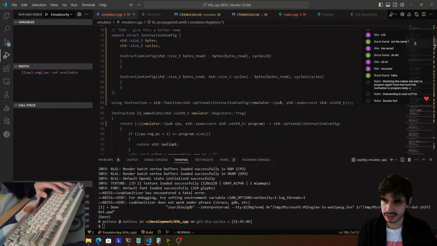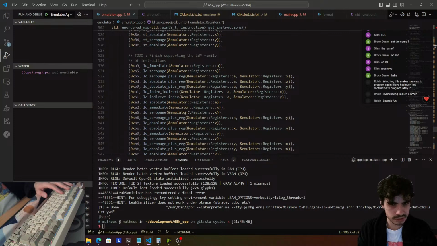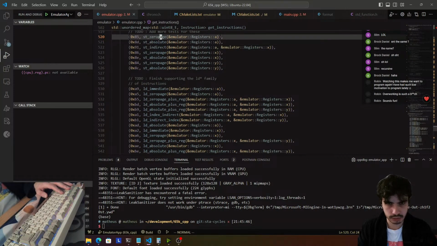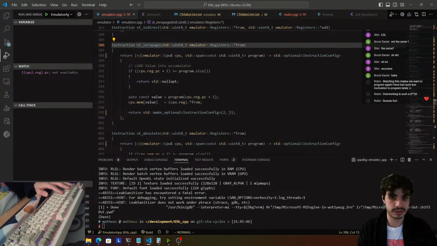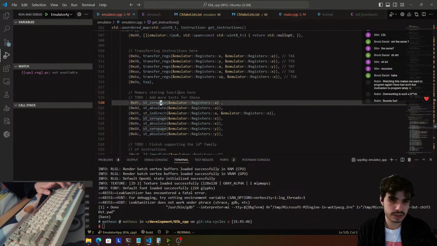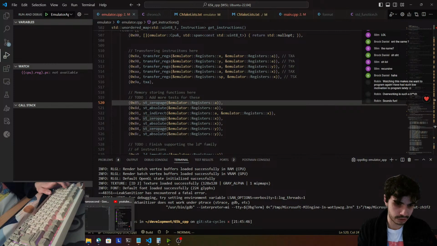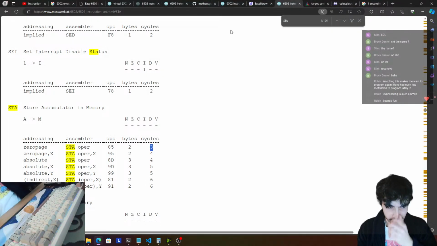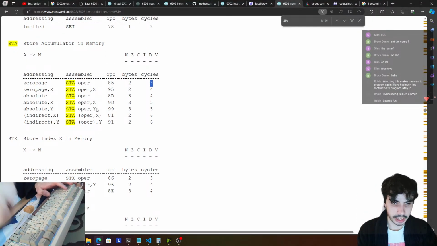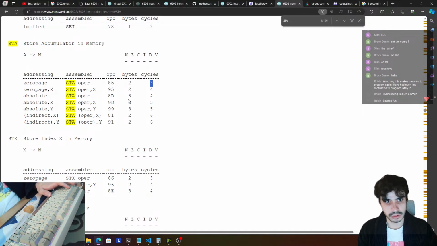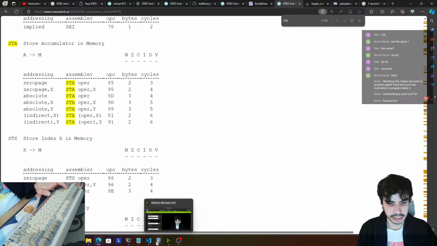I believe it was in st0 page, right? I can't remember now where it was. Yeah, st0 page. For example, this one actually returns three cycles there. So let's do more of the same. It's actually a very, very minimal change for all the functions now, so it's very easy to do. But obviously for that, we're going to be consulting our trusty instruction set reference for the 6502. So for example, 0 page plus x takes 4 cycles, and same with the absolute, right? So we can do 4 cycles on absolute and 0 page plus x.